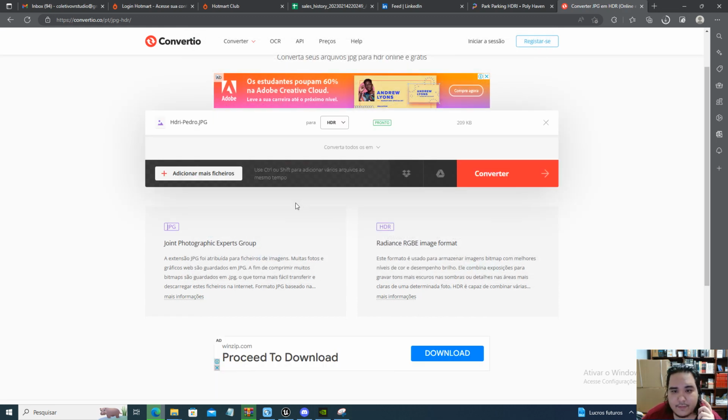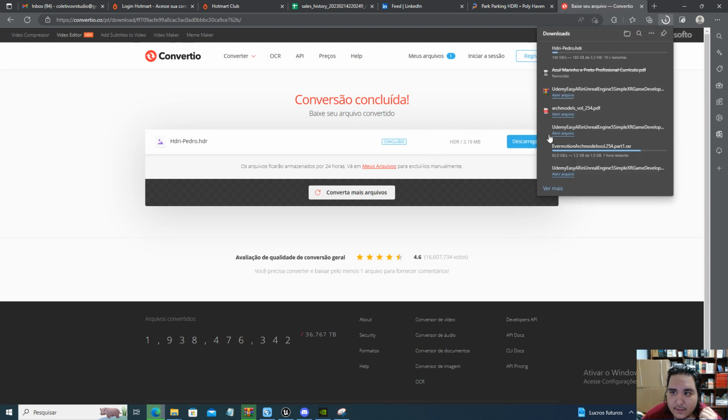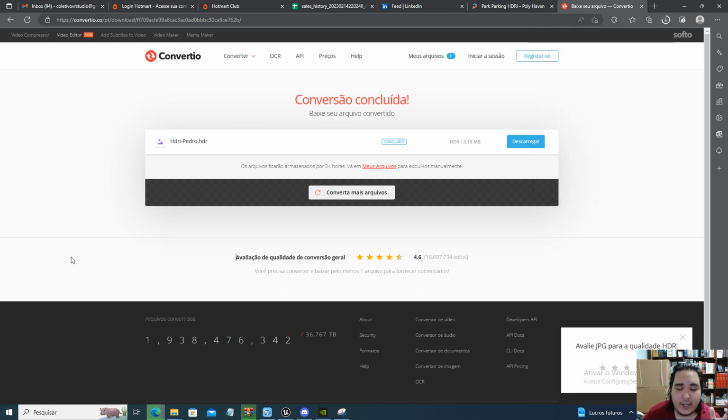Select the file, click on convert, and now we just have to wait. Nice, so now I just downloaded, and now I have a HDR file. Interesting, right? I changed my JPEG file into a HDR file, and this HDR file I can use inside our Unreal Engine.